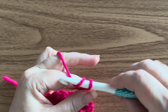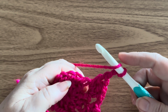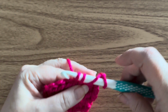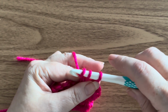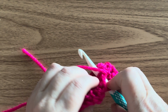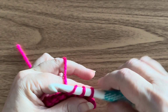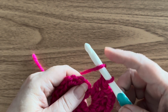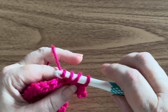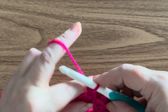We're then going to chain 2, then we're going to do another cluster of 3 into the same space, yarn over, in through the corner, pull up a loop, yarn over, pull through 2, yarn over, pull through 2. 2 more, yarn over, in through the corner, pull up a loop, yarn over, pull through 2, yarn over, pull through 2. 1 more, yarn over, into the corner, pull up a loop, yarn over, pull through 2, yarn over, pull through 2. Now we're on the side, so we're going to just do 1 chain.